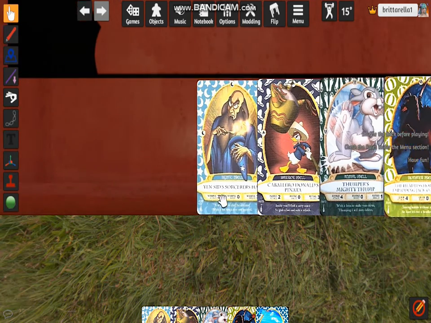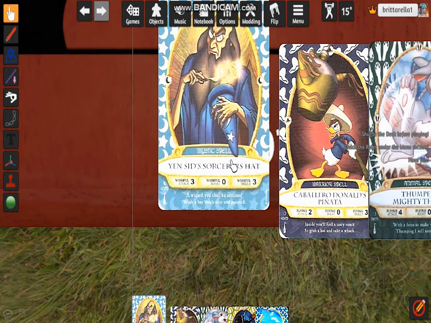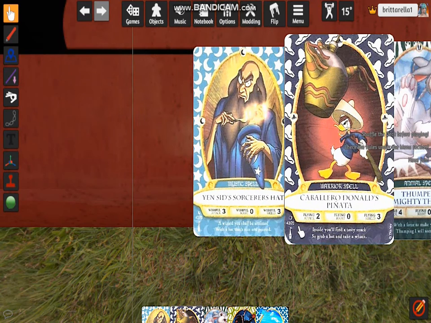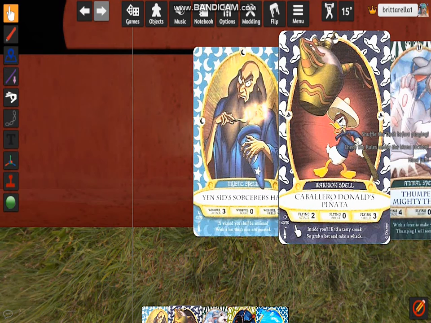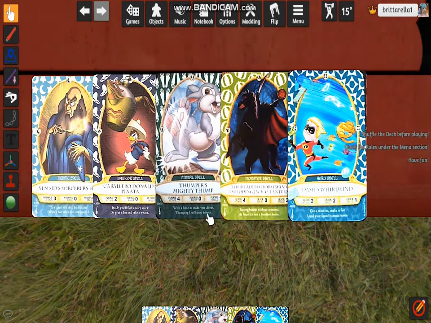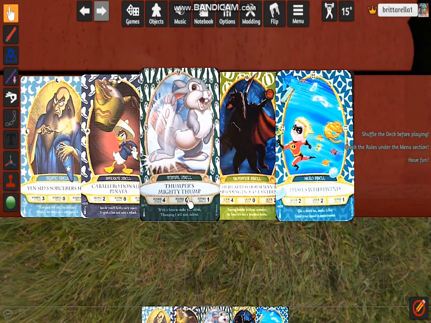So what we have here is Master Yensid's, or just Yensid's Sorcerer's Hat. Then we have the Caballero, I can't pronounce the name, but it's Caballero. I can't pronounce this word, but it's technically Donald's Piana. Also, this one is Mystic, this one is Warrior, for some reason. Then we have an animal spell, which is Thumper's Mighty Thump.